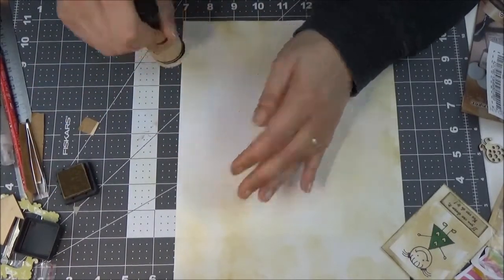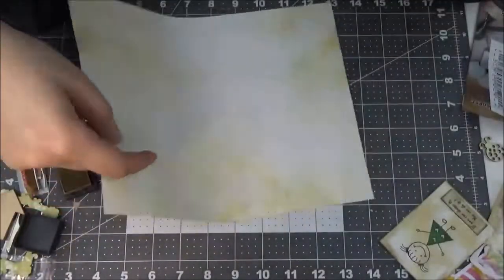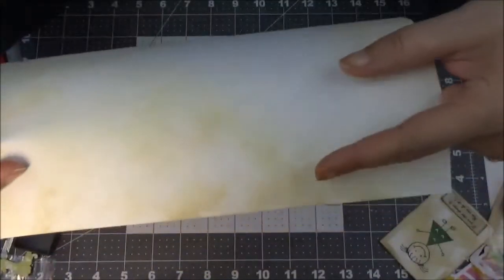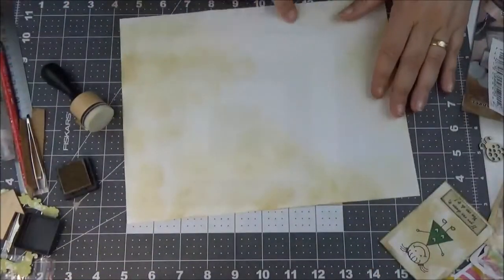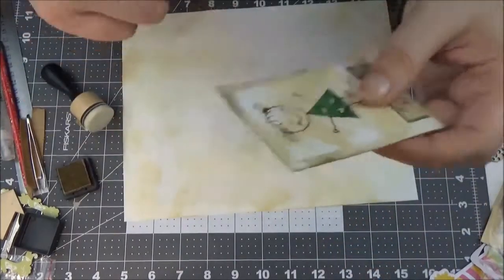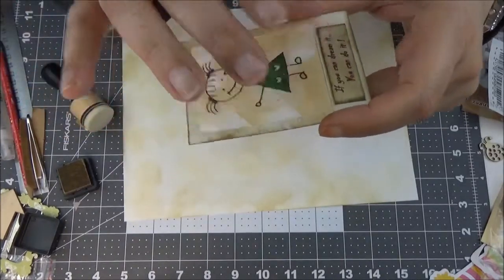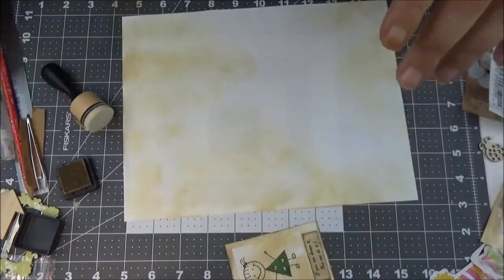Just to make it look a little bit dirty, old, and messed up. So I don't know if you can see it. It's gonna, oh, what's wrong with my camera? It's gonna look like that. So I'm gonna do it to the rest of the paper, and then I will take a piece of cardstock and I will go ahead and distress it also with the walnut ink.